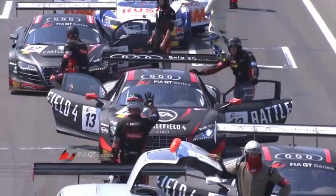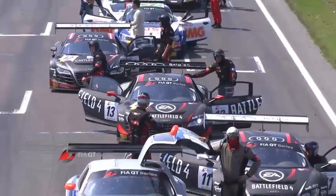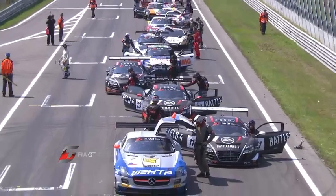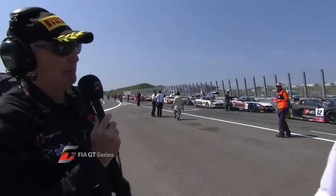Any observations from your drivers? Got overtaken into the first corner by the Mercedes. I think the Mercedes just had more grunt and could pull away at the start. But this is fine for us. We just hope that the incident is not too serious. That's the main thing. Well, thank you. We've got 5 minutes to go, so you better get back to your job. I've got to do my day job. So many thanks, Pierre.